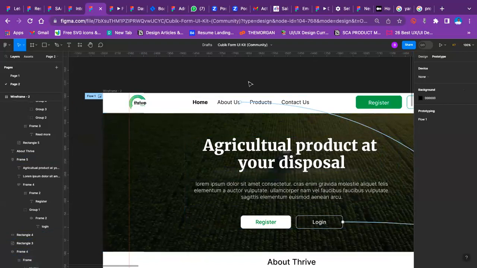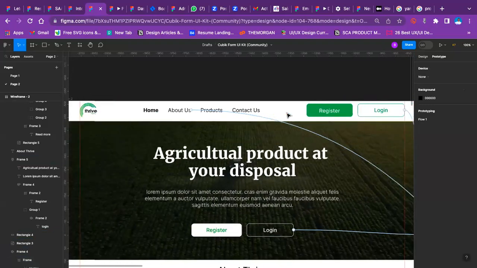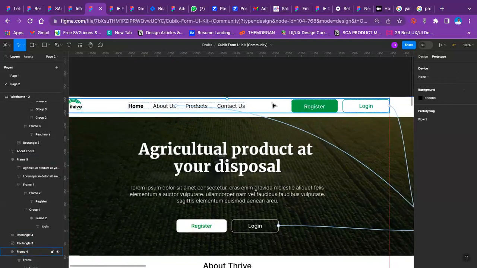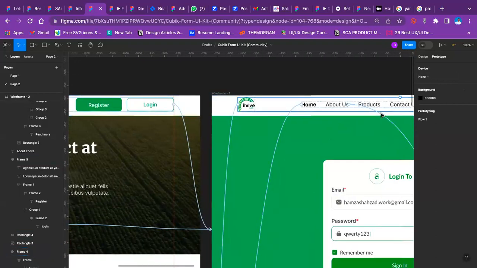So what I do is I start from the basic. I start from the nav bar, because I know that all of these screens, I'm supposed to have them. So once I design it, I'll first of all prototype this, prototype this. I'll first of all start with the nav bar. When I prototype the whole of this nav bar, I'll go to my next screen, prototype the other nav bar.